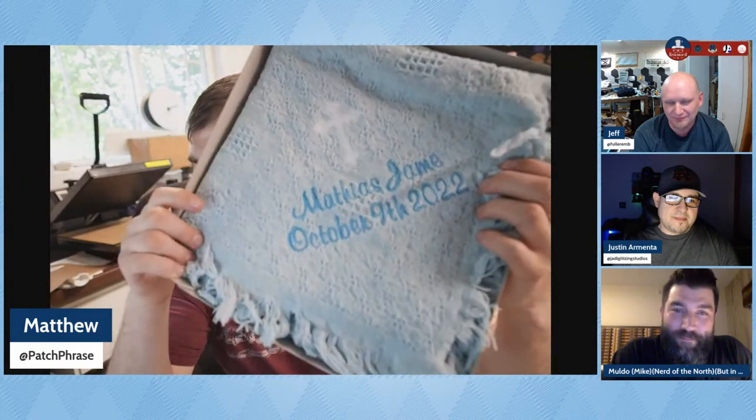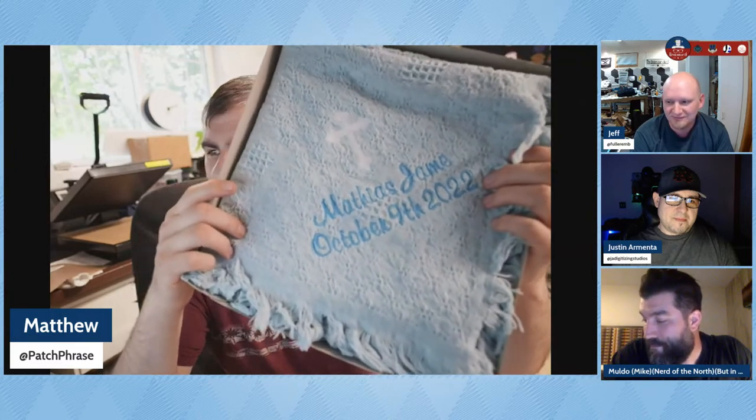So here is what we are going to be working on. It's a — I'm pretty sure this is the baptismal blanket. You'll notice how it says 'Matthias James' — it should be 'Matthias James.' What I already did behind the scenes is I didn't use the thread converter this time because I didn't take a picture, but I have my Haberdash Field Tech color palette and I basically just lined it up and had this color selected, which I got locally at my Fabric Bash. It's a local store right down the street from me. They have like every Field Tech color and I could see it and buy it same day, which is awesome.